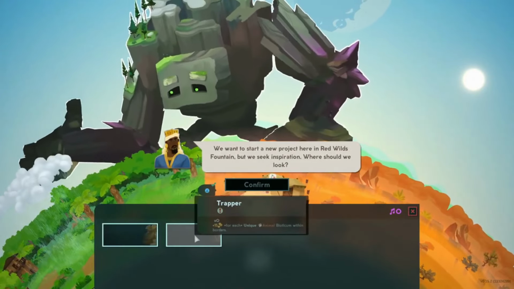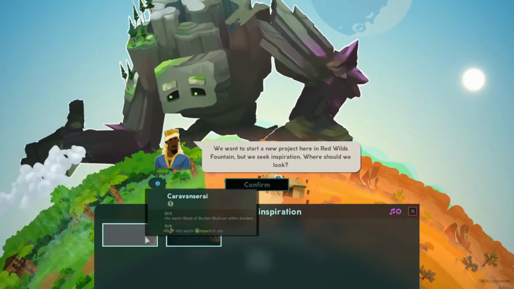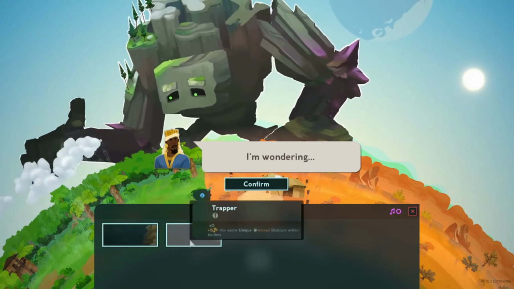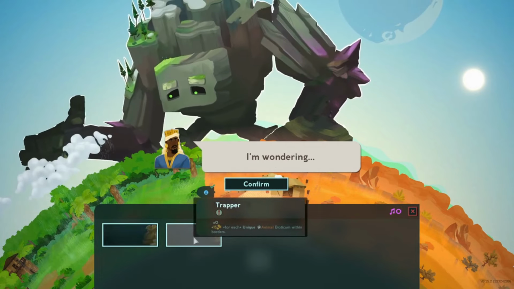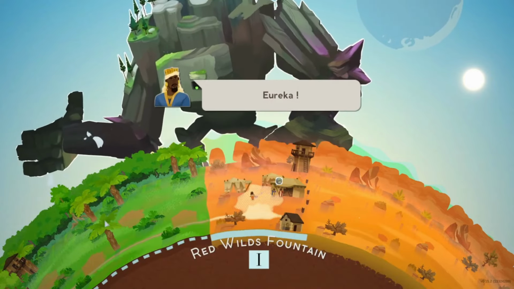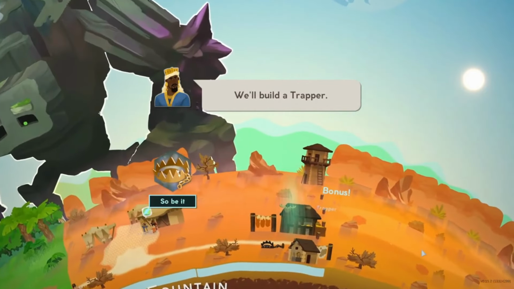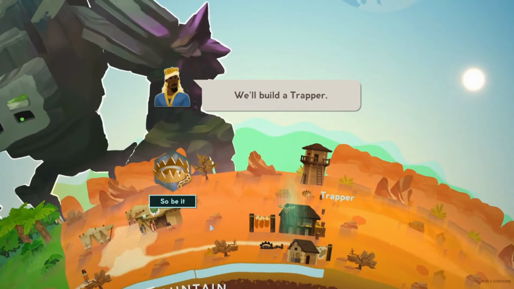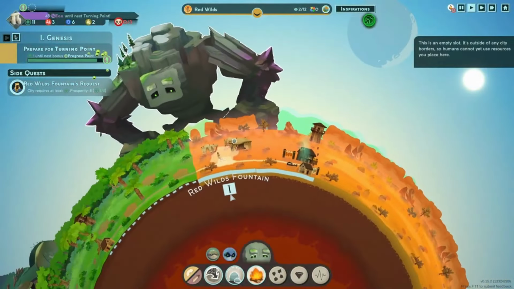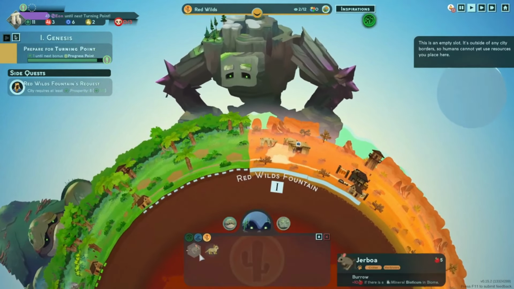Trapper, unique animals within borders, or for each beast of burden. We'll go trapper because you're gonna have unique animals on both sides. We have animals of here, and we have animals in the desert. So we can definitely go heavy animals here. So now we definitely want to go heavy animals.